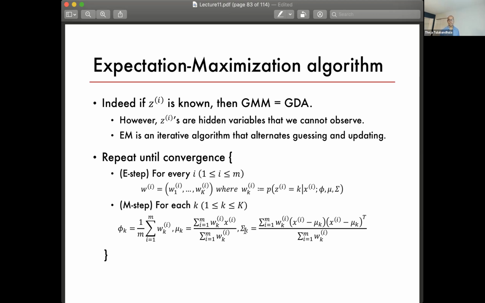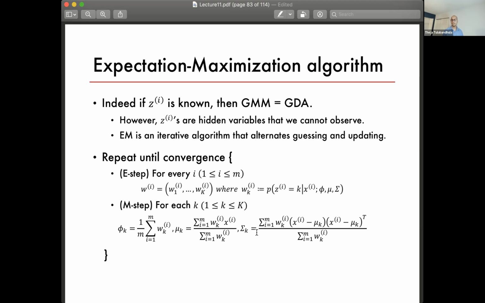Now, what changes from the previous slide is that you're going to use the w's corresponding to each component to estimate, for example, the mu and sigmas. If you focus on the formula for mu for the kth component, it's saying that with some probability, the ith point belongs to the kth component. That probability is wk for the ith point, and there's going to be a wk for each of my m data points. If I have 100 data points, each can belong to the kth Gaussian with some probability. Maybe for some it's 0, for some it's very small, for some it's large. So I'm just going to do a weighted average of all points, where the weights are determined by my E step. That gives me my mu k.